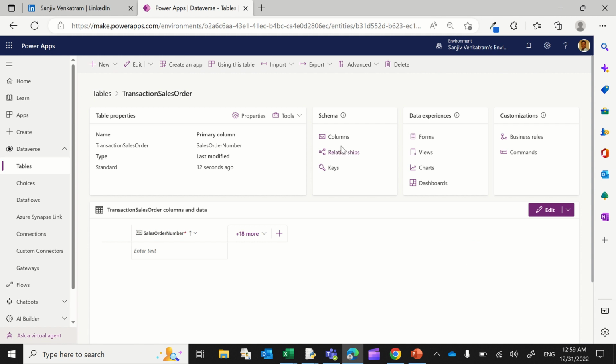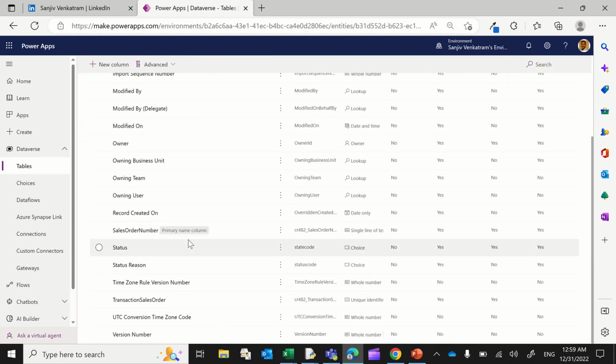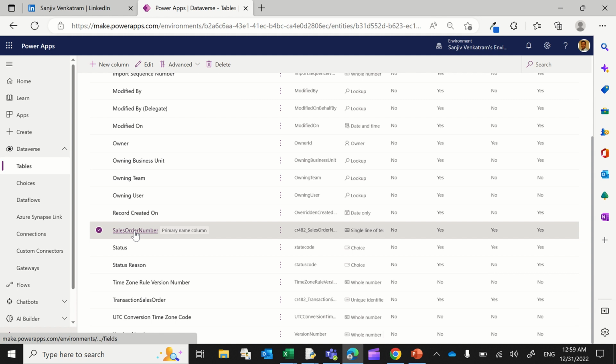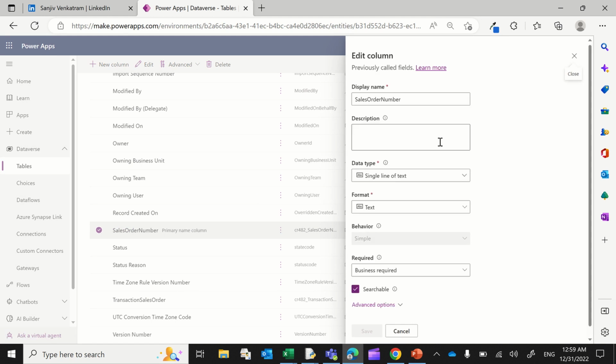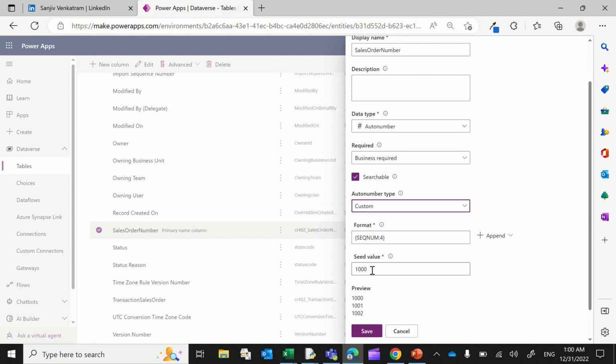Okay, so I'm going to go over to columns here, and find my sales order column. Where is my sales order column? There it is, and I'm going to click on this. This is my primary column. It was a single line of text as I created it, and I'm going to change it to an auto number that actually increments. The auto number type I'm going to say is custom, with a sequence of 4 here, starting from 1000.